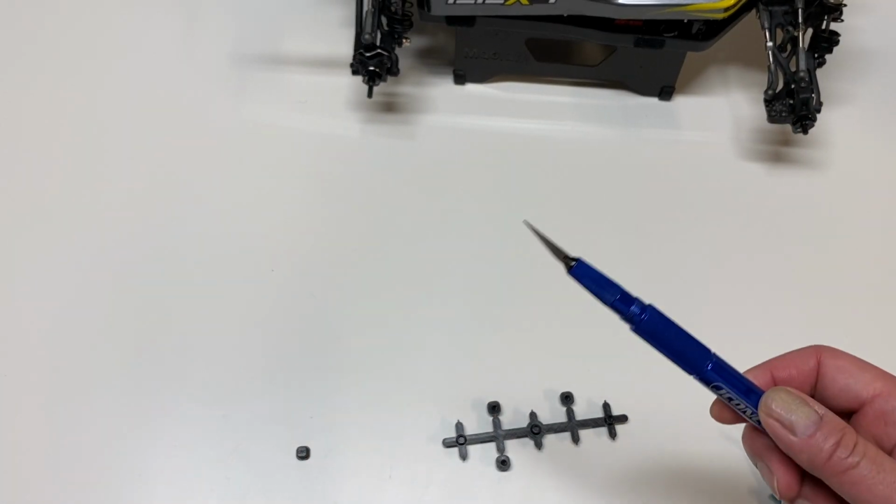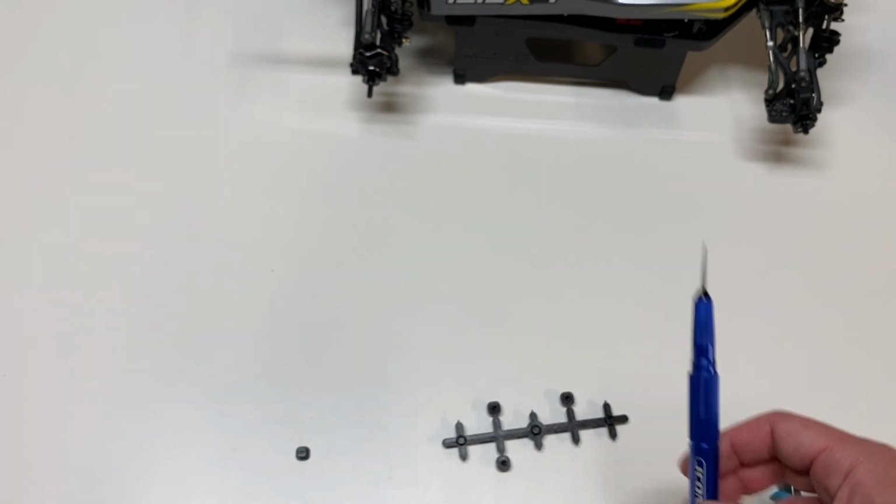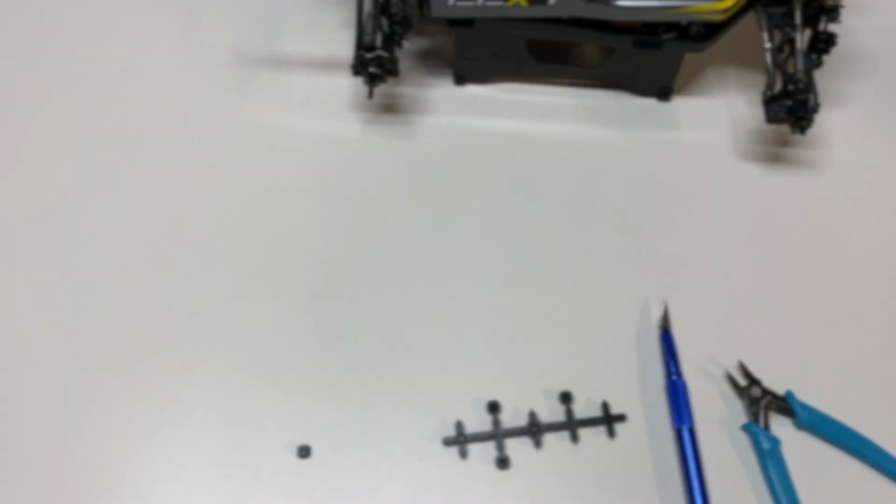You can also do it with a hobby knife. That'll also work generally, and it's good to have a hobby knife anyway. But a set of flush cutters will make your life a little bit easier and get you a little more of a professional result.